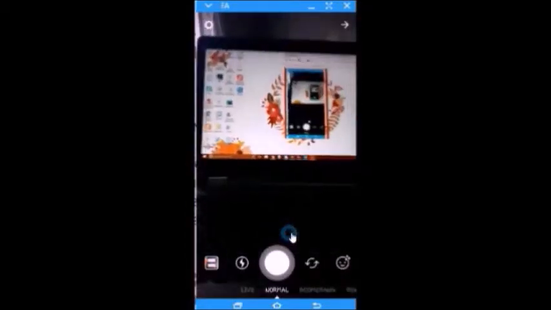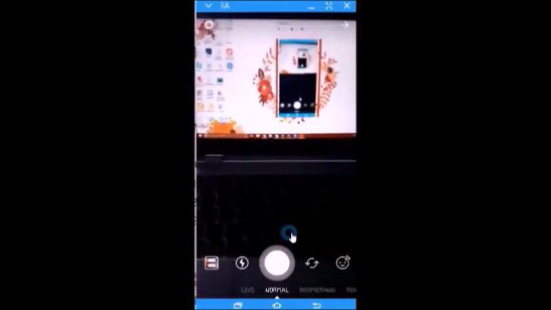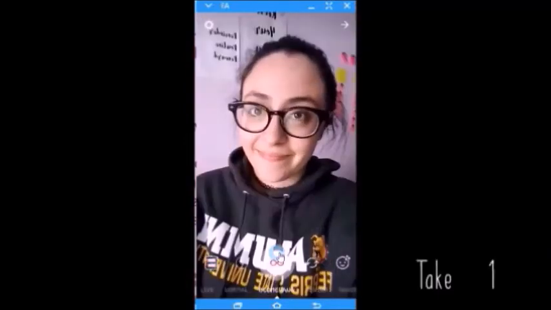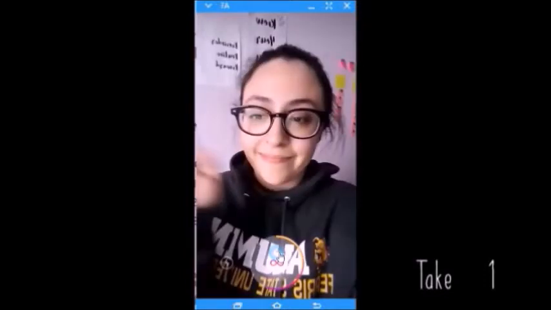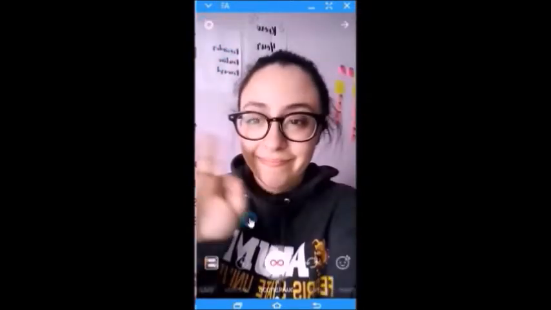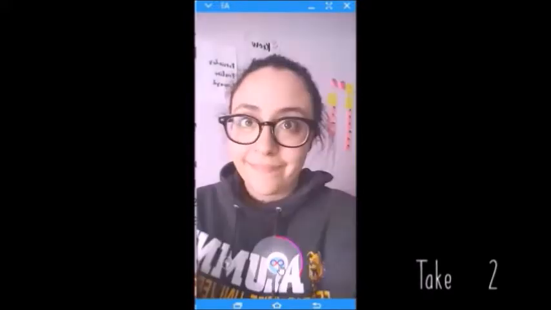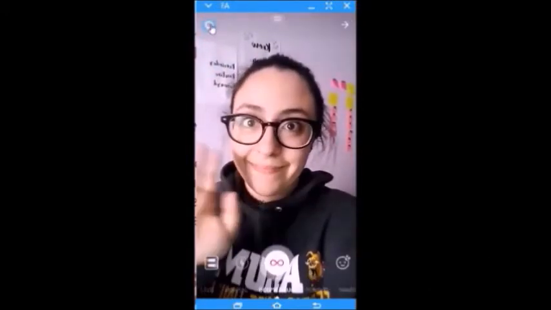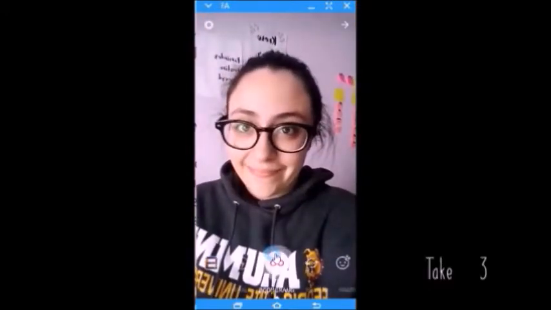The final feature I'll be talking about is stories on Instagram. Stories give you live updates or a quicker way to share with your followers. Swipe left to add to your story and choose to take a photo, video, or boomerang. And if you mess up, you can delete it and start over again, like I did.